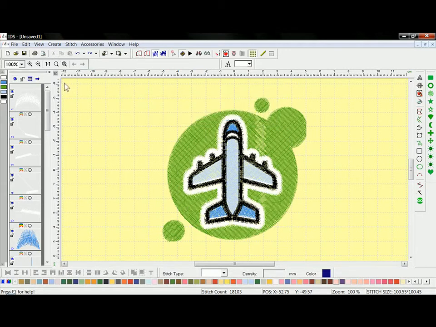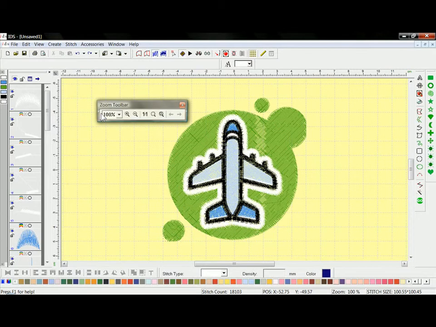The zoom bar. Within the zoom bar, you have multiple ways to zoom in and out. You can zoom by percentage, zoom in, zoom out, zoom 1:1 or a natural zoom at 100%, zoom all design, zoom selected object, zoom undo, and zoom redo. With the zoom undo and zoom redo, we have to keep in mind this is different than the undo and redo function up here.